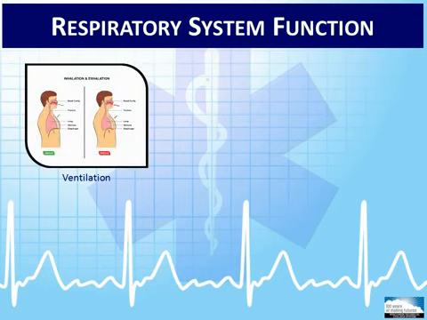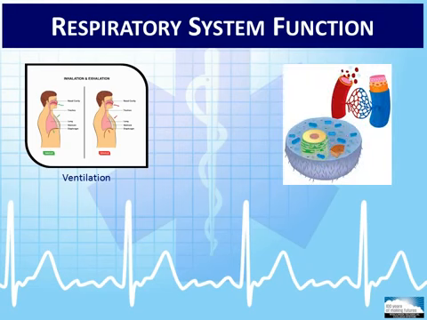Ventilation is the mechanical process of moving air into and out of the lungs. Picture a balloon inflating and deflating. That movement of air into and out of the balloon is ventilation. Just moving air into and out of the lungs is not enough, however. Somehow we need the oxygen in that air to enter our bloodstream. We then need that oxygen in the bloodstream to enter individual cells.